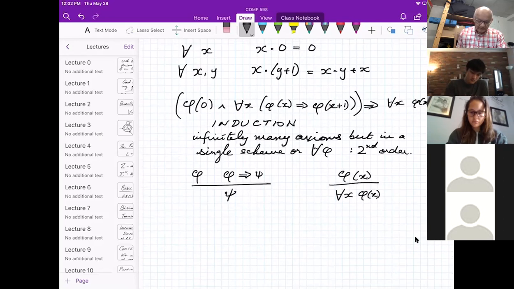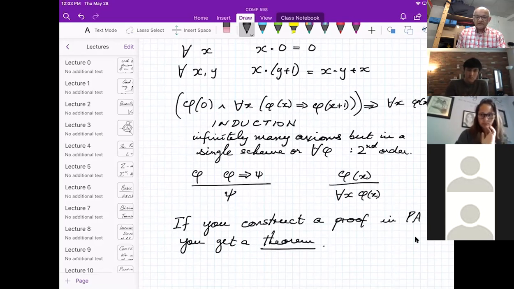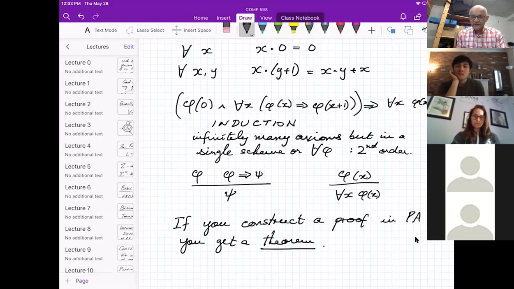Okay, so if you construct a proof in Peano arithmetic, you get a theorem. So a theorem is something that you can prove within a proof system. The word doesn't make sense unless you specify the proof system. So you say, my proof system is Peano arithmetic, and these are the theorems of Peano arithmetic.